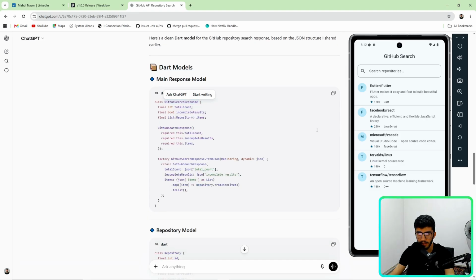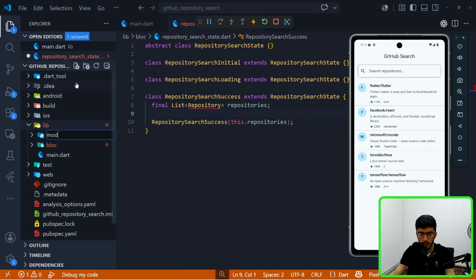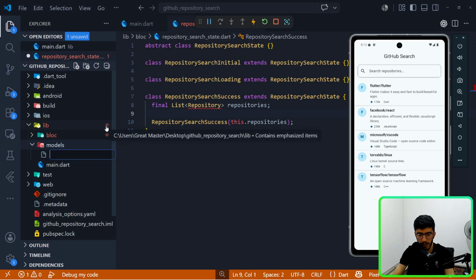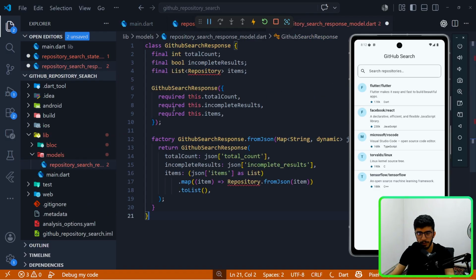So first of all, let's copy this one, and here let's create a new folder. I'm gonna call it models, and inside this let's create a new class. For example, let's say repository search response model, and paste right here.